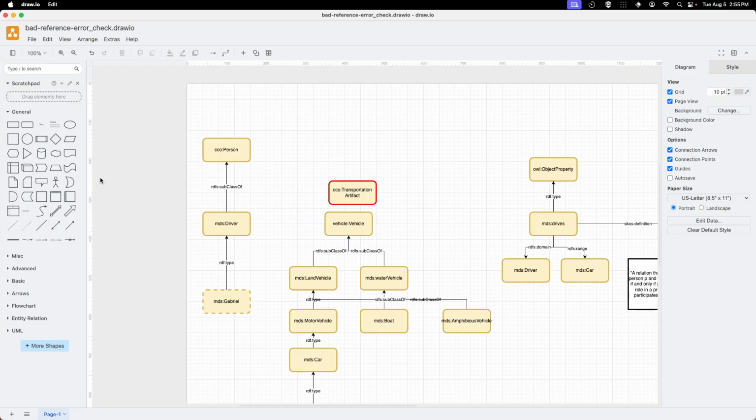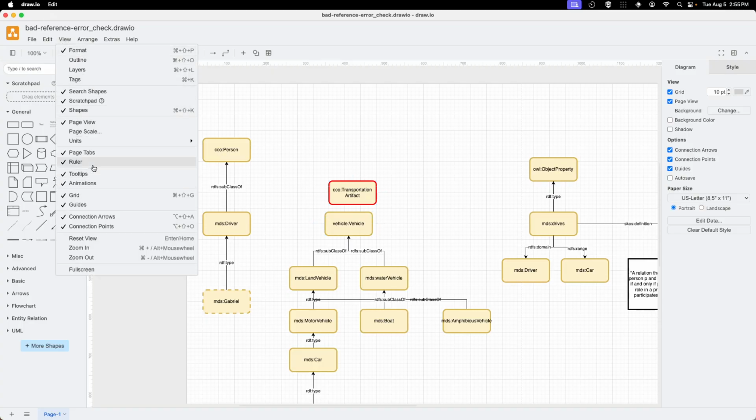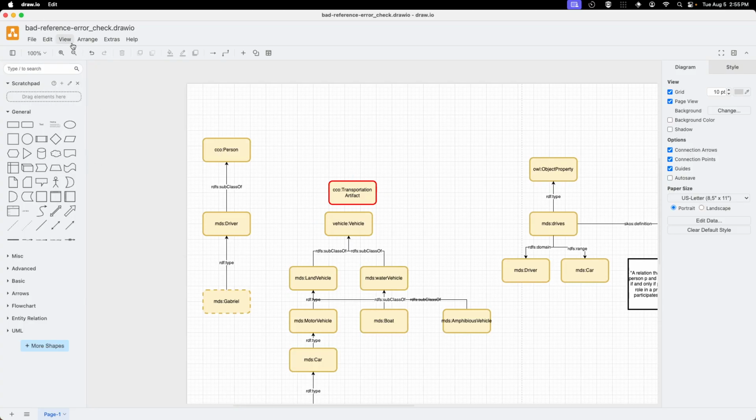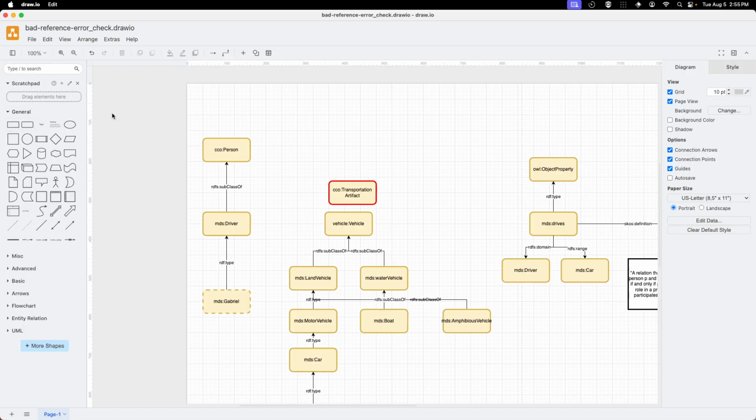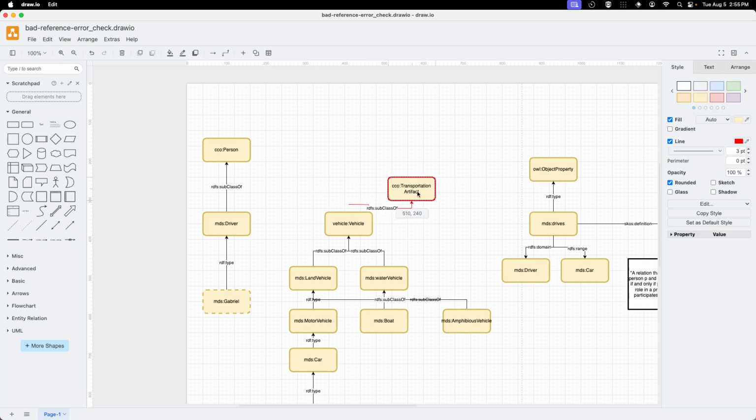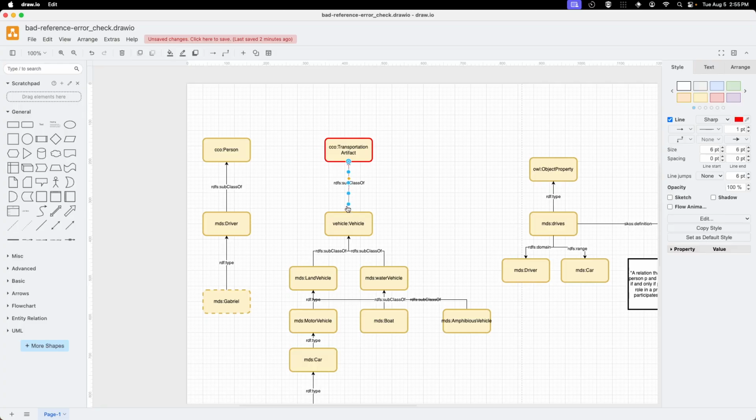But you can activate the ruler to help you using View, Ruler. You can toggle that on and off. By default, it won't be there, just so you know. Now, if you go back to our error, it says that it's located at 360 and 250. So let's do that. 360 is right about here. 250 is right around here. And we see that, yeah, this is where the actual error is. And now we can proceed to fixing this error.